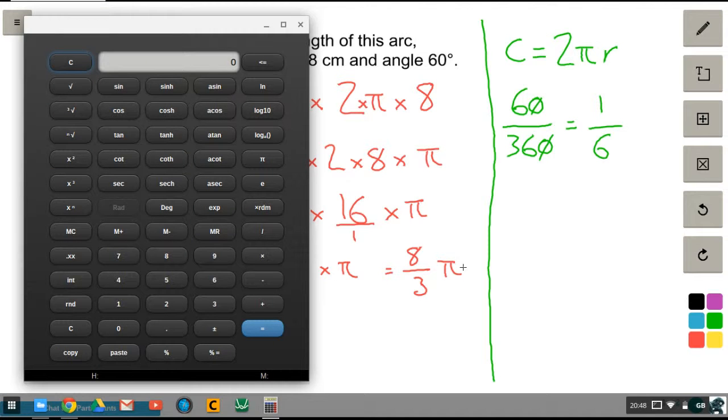So we want to do 8 over 3 pi. You might have a calculator that can do fractions as an actual button. I don't on this calculator, but it's still easy to do that 8 over 3, because remember, the fraction line just means division, so it's 8 divided by 3. So I can go 8 divided by 3, and then multiplied by pi. That will give me an answer of, there we go, 8.3775. We'll round that to 8.38, I think.